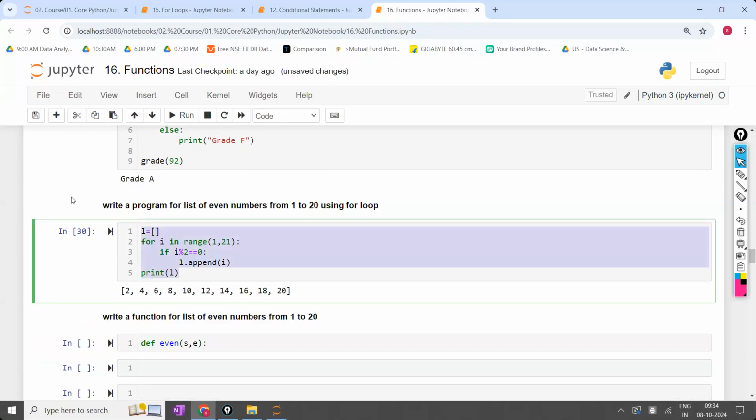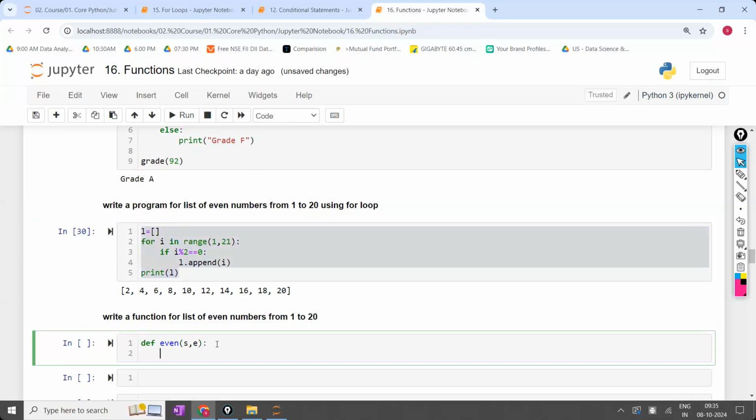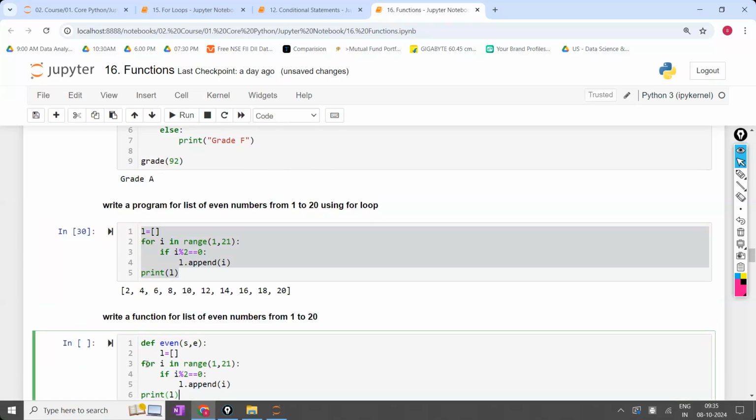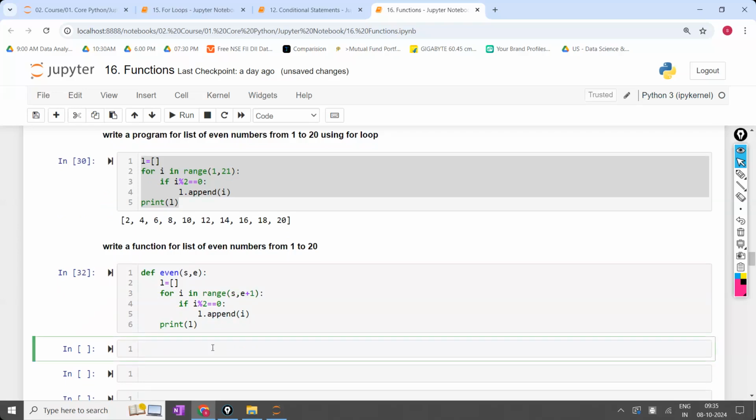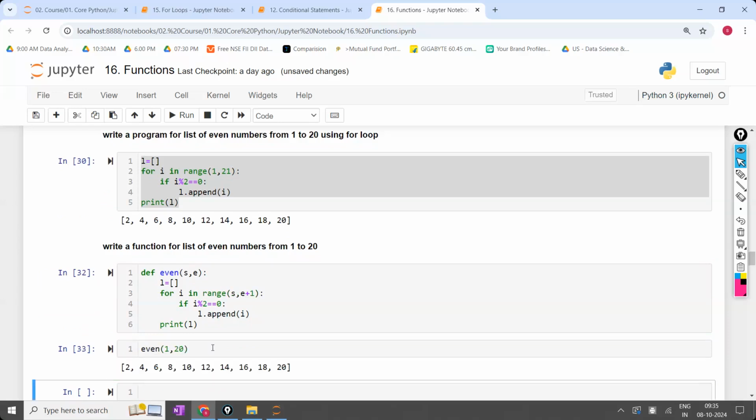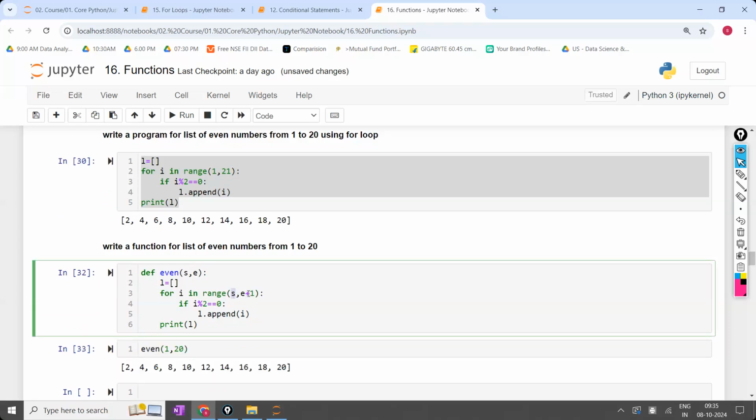Okay, even s comma e. Okay, and I'm going to copy this entire part from here to here, and whatever starting point they have given to me, I will consider this starting point as s, ending point as e plus 1. Okay, now I'm going to create even numbers from 1 to 20. This s and e plus 1, s is nothing but their starting point.